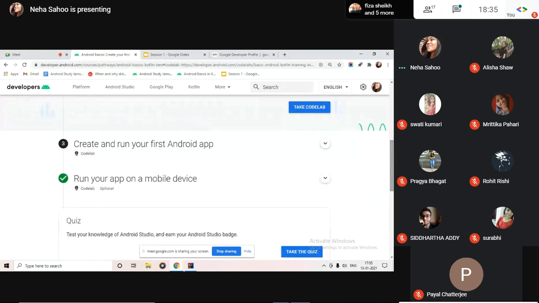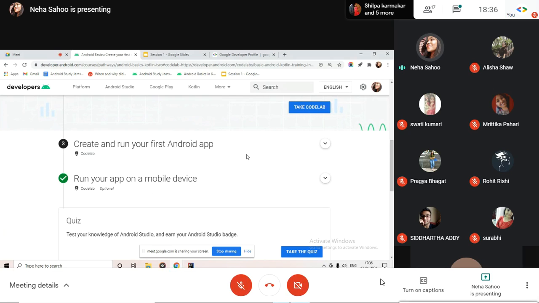Other than that, there is how to run the app, creating the app, and writing a small bit of it. The main part goes into looking at how the app appears. We have two options here.